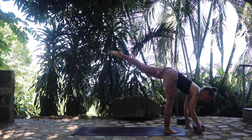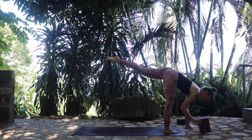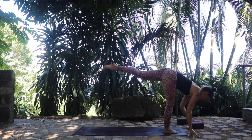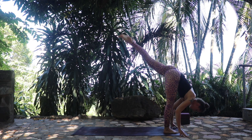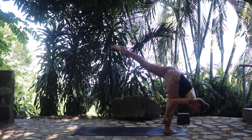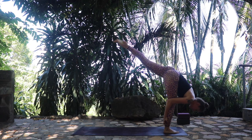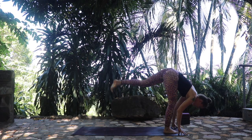Blocks always have those 3 different levels available, so choose the height that works best, maybe that's most stable. Not so concerned about the height of the lifted leg, but the energy is reaching away. You want a little more challenge for the balance. Right hand could come to right ankle, or maybe both hands. Spread your lifted toes, big breath in.